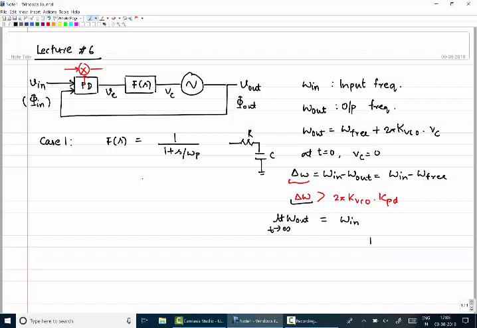The way we thought we overcame this problem was that we introduced an integrator, where we said let F(s) equal 1 over s, where this is an integrator. Why did we choose an integrator?